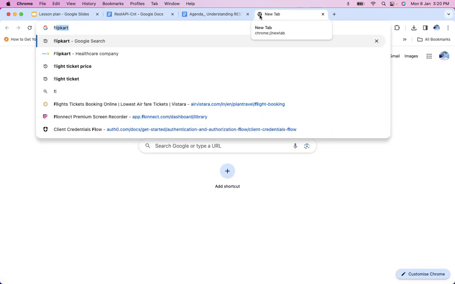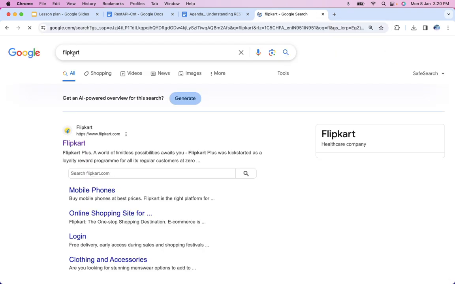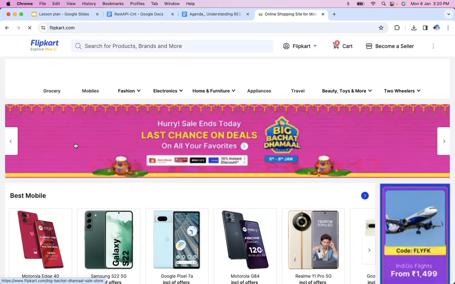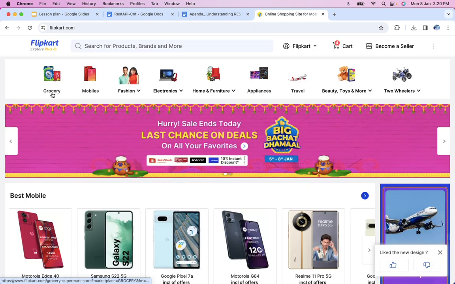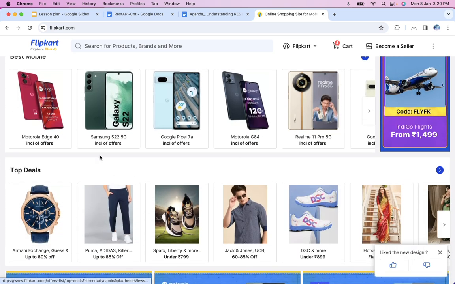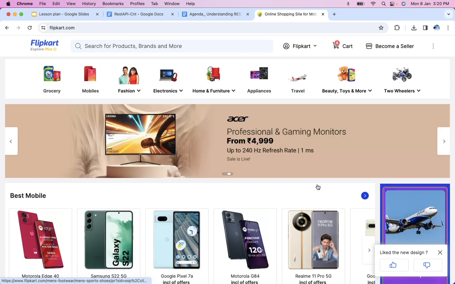For example, just now we opened Flipkart. So Flipkart is just a website. That website is loading the data. So what information are they providing? You can see the URL links, categories. Each and every category has data. This data is loaded from the database and displayed on the web page when it loads. So it loads the data from the resource and displays it here. Right. If you want to book flights, you can see appliances, travel.